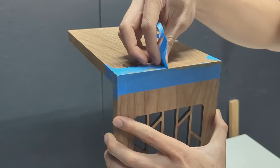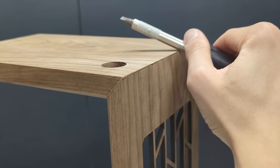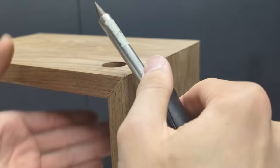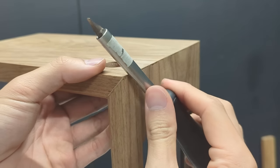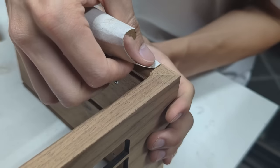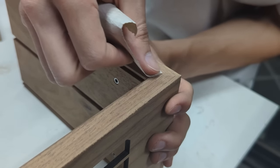Once the glue dries, the edges of the case are rounded over slightly using the shaft of a screwdriver. This further closes any small gaps between each panel. Beveled joints are then sanded before the case is given a coat of clear wax.